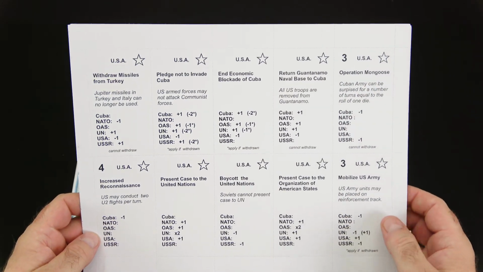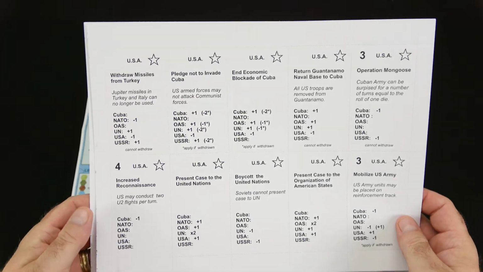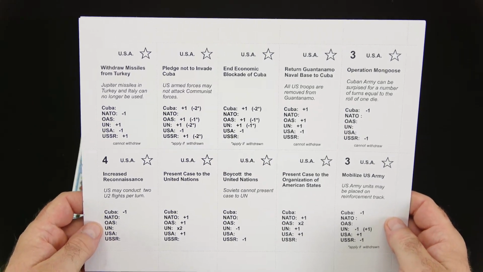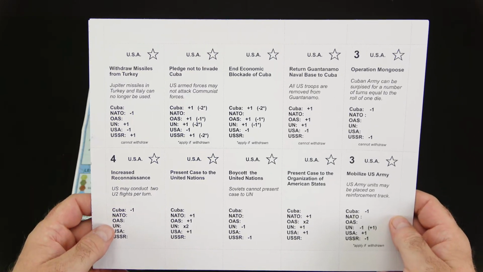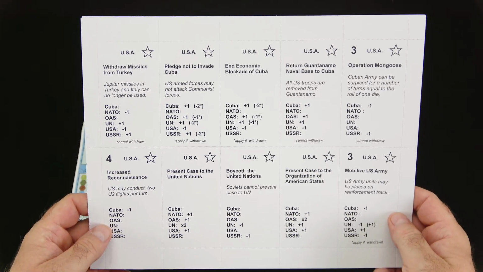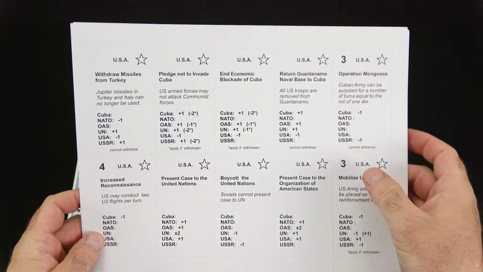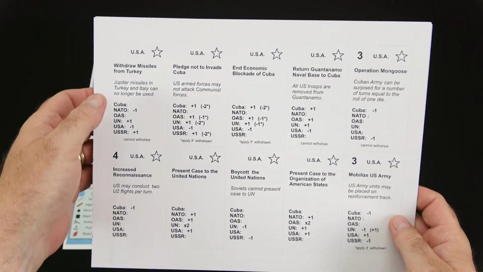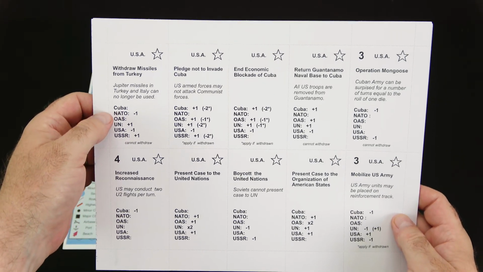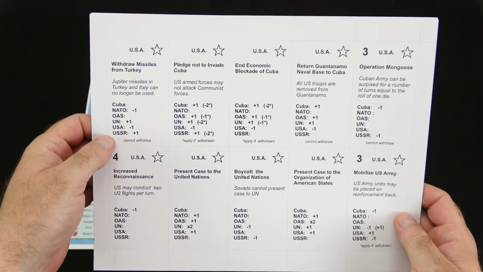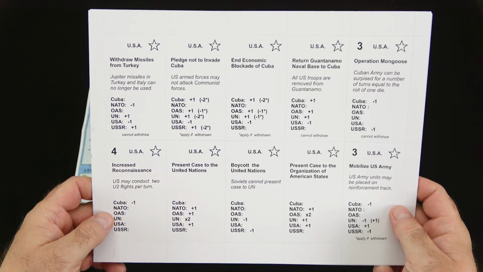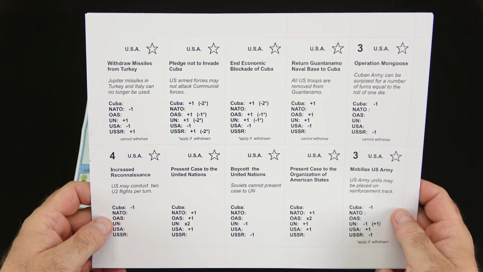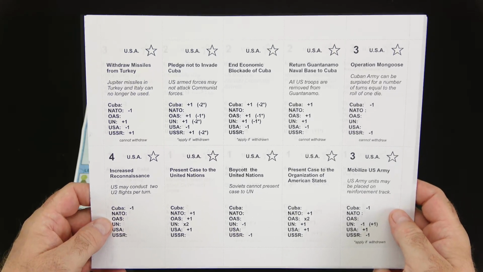We're going to look at the US sheets first. There are 2 of these, and these are perforated cardstock that you'll be punching out and using in play during the game. At the top left, we have the number that tells you what the DEFCON state has to be to play that card. In this instance, 4, and over here, 3 for these right 2 cards. You also have an event here that will take place, and then the entities that are involved, this will affect their political opinion track. You have NATO, the Organization of American States, the United Nations, the US, and the USSR.